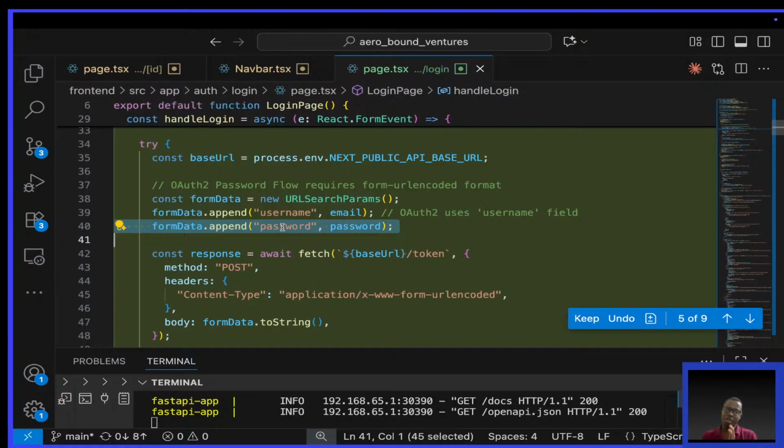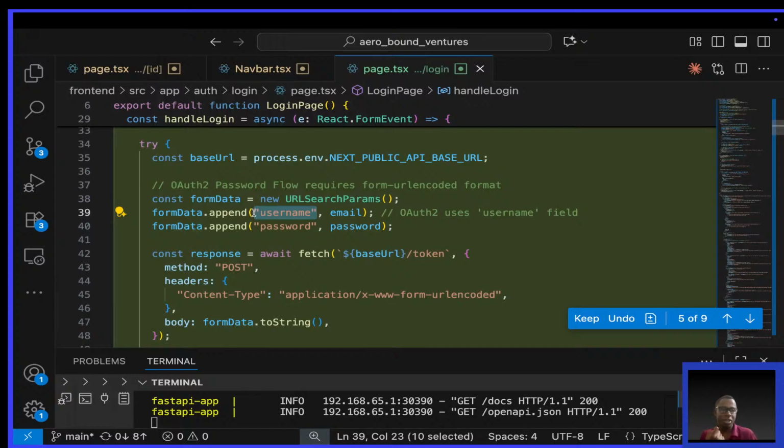Okay, in FastAPI, there's what they call the OAuth 2 flow. Even just generally, they call it the OAuth 2 scheme. The OAuth 2 scheme works with form data. That's why this is what's happening. Here you see we are sending the value email from the form, but under the hood, the form data should have a value called username.